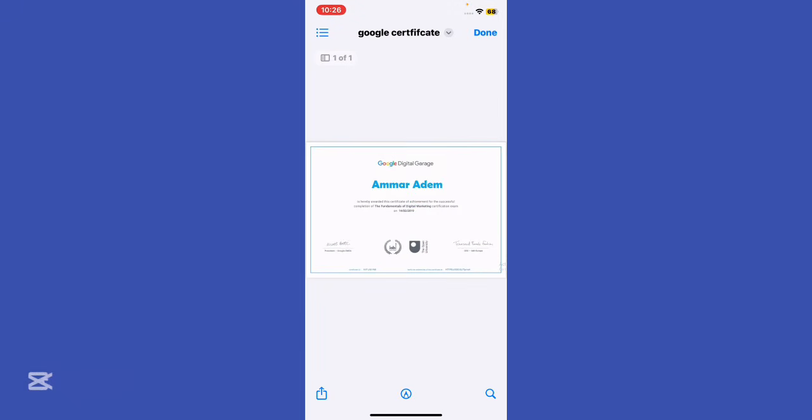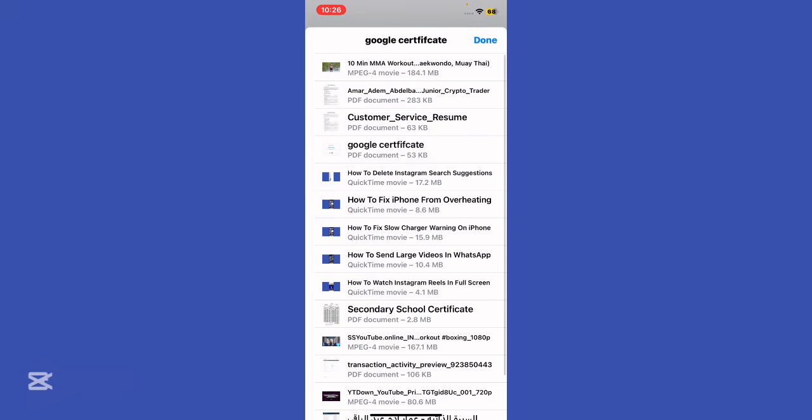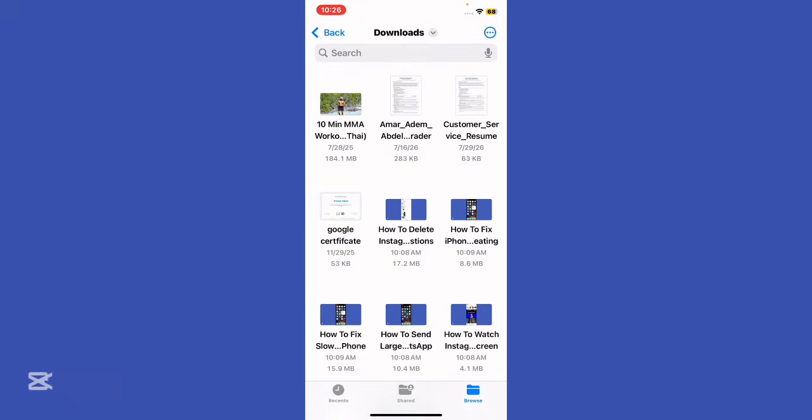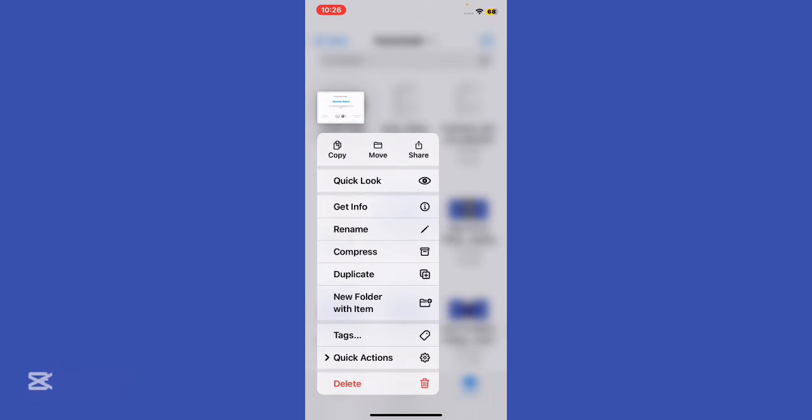So you can go ahead and edit the photo too if you want to. Right? You can see right here the 3 lines. You can see the rest of the files if you want to switch from within. Okay, so you can also rename the file, duplicate, or treat it like a desktop but for iPhone.